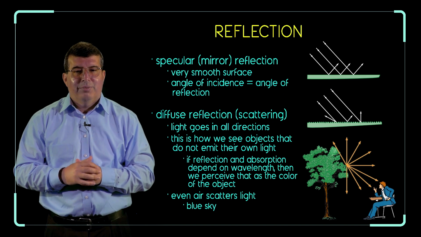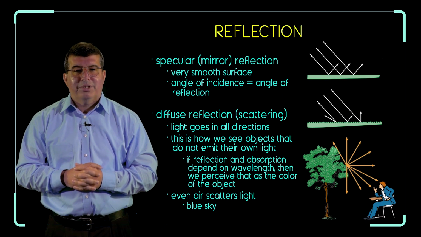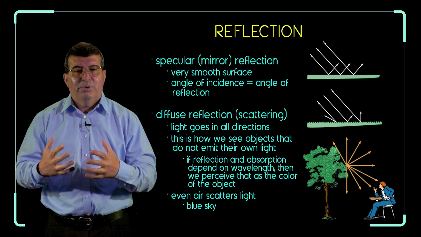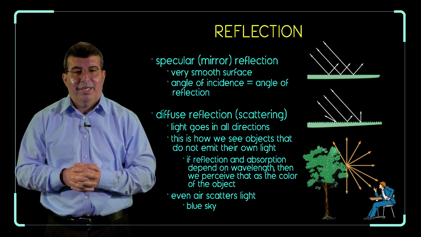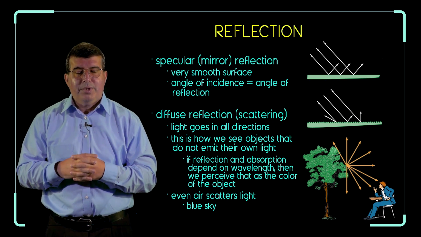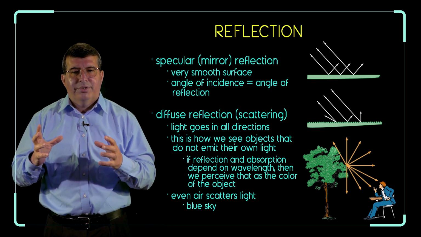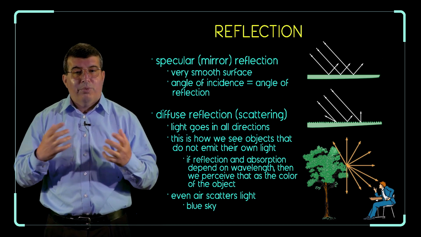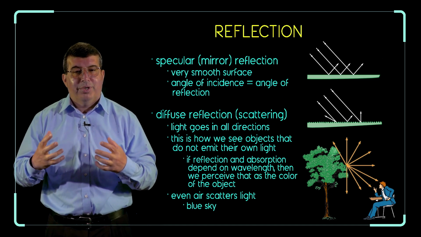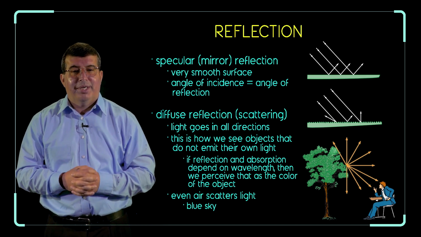So when the sunlight shines through the air, the air scatters light, and it preferentially scatters blue light, light of shorter wavelengths. So as the sunlight goes through the air, the blue light gets scattered out into all directions. So no matter which way you look, as long as you're not looking directly at the sun, you're going to see blue light scattered from the sky towards you. That's why we have a blue sky.